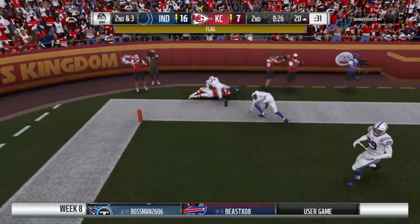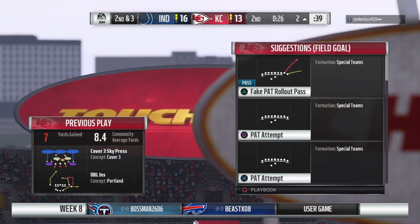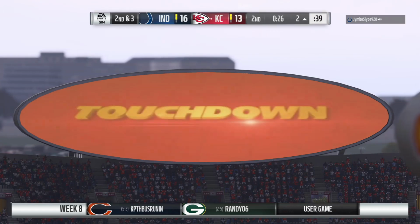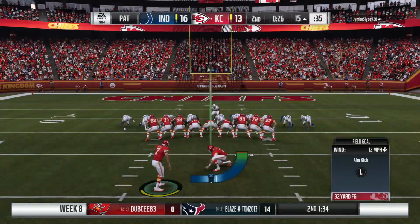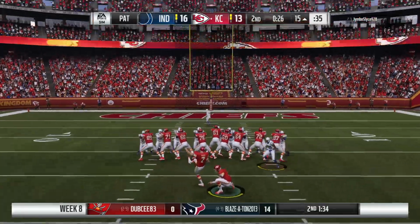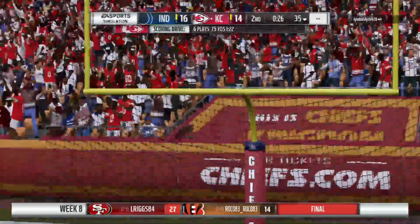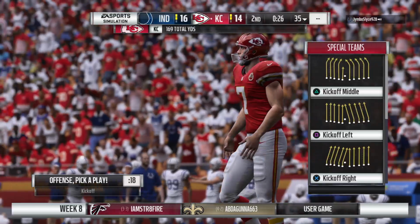And this is caught for a touchdown. We'll check the flag, but it looked like a clear offsides, and it should stand. And yes, they want the points, so they will decline the penalty, no question there. You don't think they spent a couple seconds mulling over what the penalty would do? I don't even know why they asked the sideline. Not at all. When you put the ball in the end zone on a takeaway, take the points and keep moving. Point after, right down the middle. And the lead is down to 2.